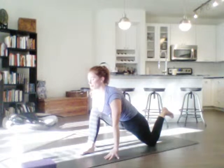Opening through the front left hip flexor, through the left thigh. Big breath in, and big breath out. Last one, inhale through the nose. Exhale through the nose.